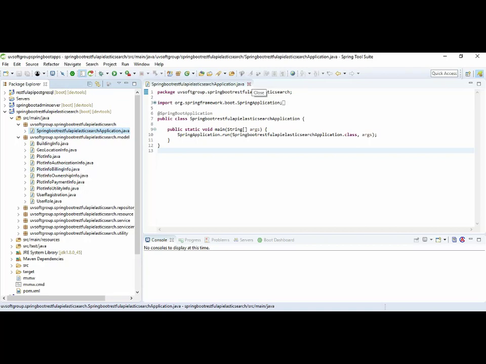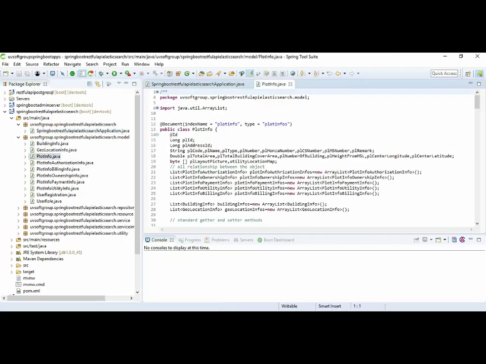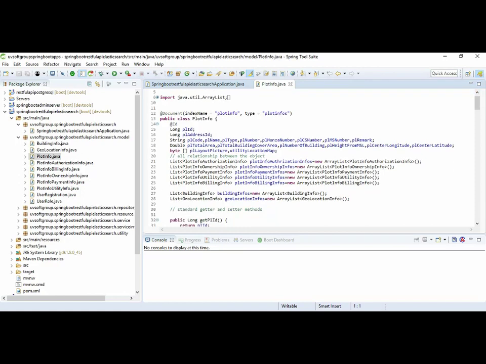Let's go into detail about what the content of this information is. It is annotated as an Elasticsearch-based model implementation: the document, the index name, the type, and here is the content of the domain objects. Here is the primary key, and you see the strings with all the information: plot code, plot name, type, number, CSS number, and MS number.